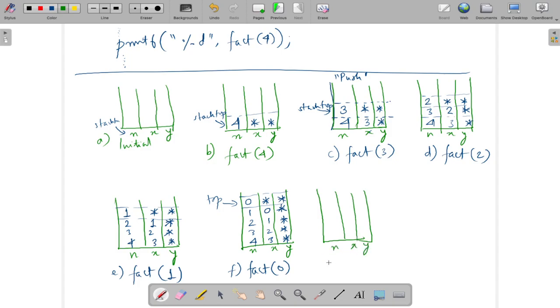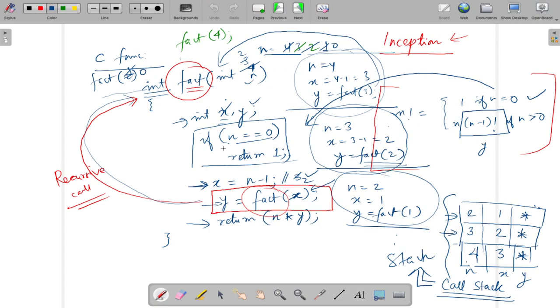N, X, Y. Fill up the previous values. 4, 3 star, 3, 2 star, 2, 1 star, 1, 0 star. And then we are at factorial of 1, factorial of 0, right? Let's go back to the code and see what happens.